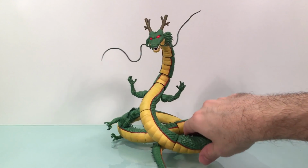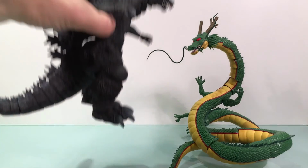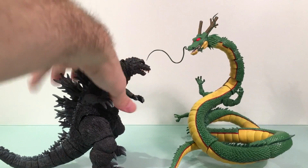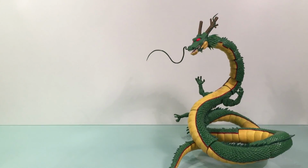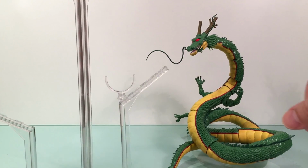This guy is huge. If you want to see this guy next to Godzilla again, now that he's down, it'd be an interesting fight, for sure, on your shelf. I do like this guy more on this big stand, though. That's for sure.